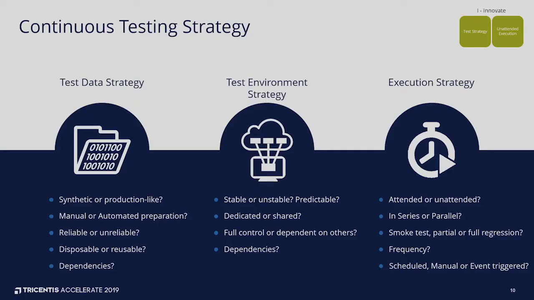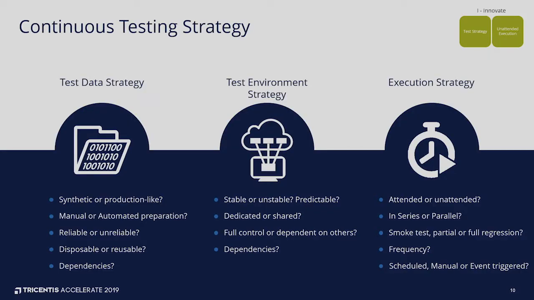Same is true for your test environment strategy. What kind of test environment are we testing in? Are we testing in a stable environment or unstable environment? There are a lot of dependencies within the environment. And how much control do we have over the environment, right? Do we know when there are maintenance windows, for example? Or is it a shared environment? Or is the environment specifically dedicated for us as a testing team? All those things, again, have an impact on your automation solution.